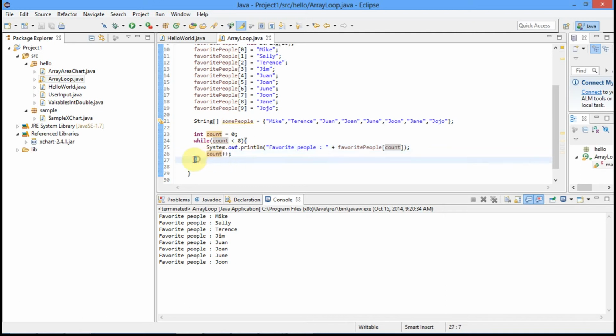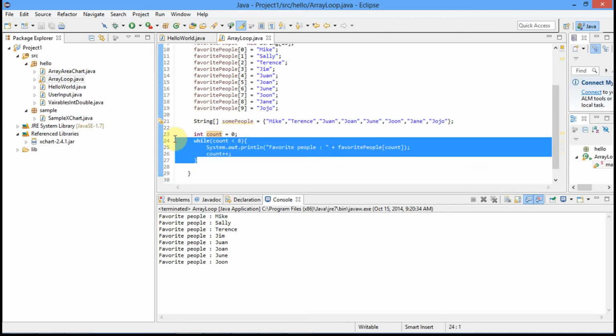It gets to this curly brace and goes back up to the top, to line 24. It says, I should do this line of code while the count is less than 8. The count is equal to 1, 1 is less than 8, so it's true. So I'm going to execute this code. It executes everything, 25, 26. Remember, count's now 2. It comes back up here and checks count. It loops back to the top, and it only checks when it hits line 24. It doesn't do any checking inside here. If this condition is true, it just executes everything inside the while loop, and then comes back up and checks. So that's our first type of loop.